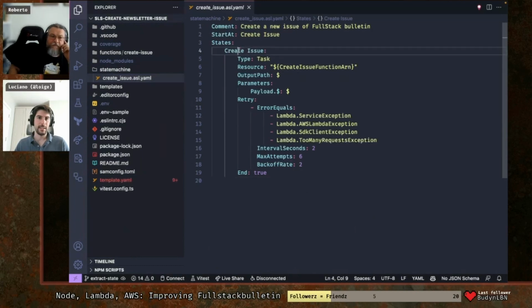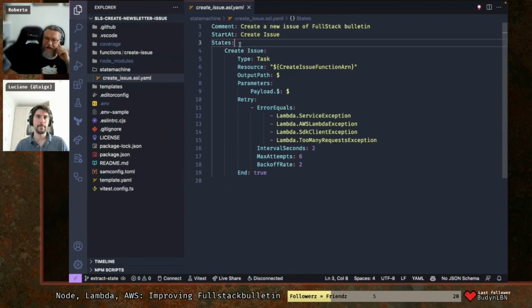So we have the state create issue, which is the only one that runs now. Now we want to separate. Is it a new state or a function inside this state? It's a state that is running a Lambda function. Let's put it this way: it's a block in our state machine, and that block is associated to a Lambda function. Okay. And we need those references to the function ARN, but we don't need it.